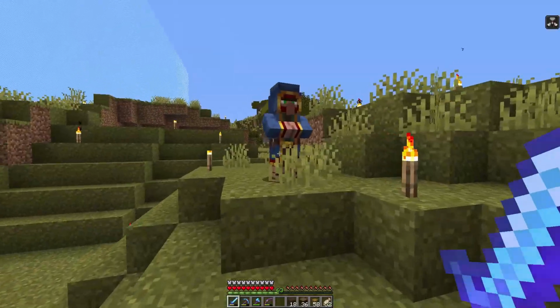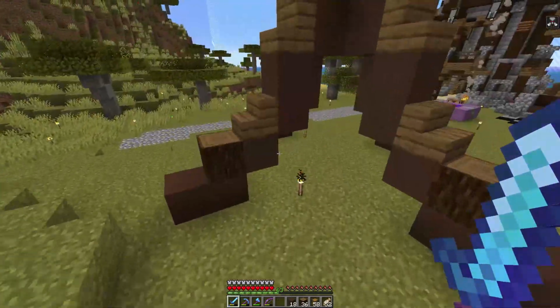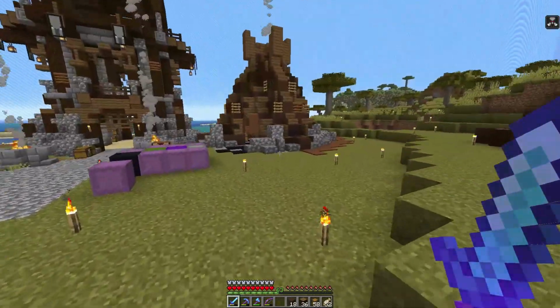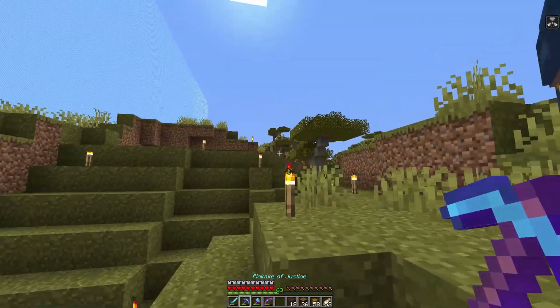You're playing a dangerous game, my friend. This guy's just hanging out. All the bad guys are spawning and attacking him, and I'm trying to save his life. This guy likes to live dangerously.